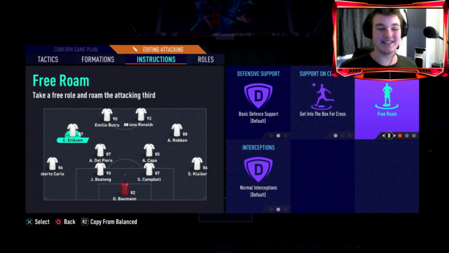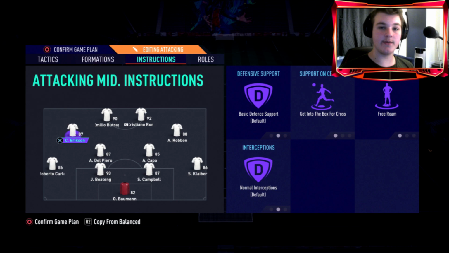Even with a Hunter 85 pace, he'd be best used as a free roam, a wide cam, or a central cam on get into the box or cross. This is a lineup, boys. Let's get into the Christian Eriksen man of the match review.